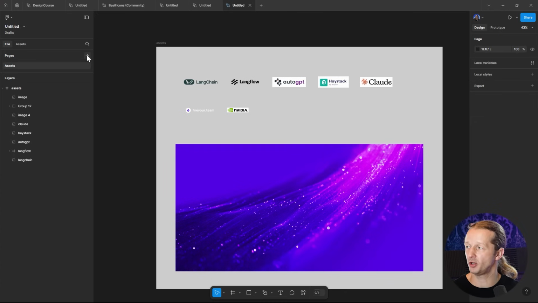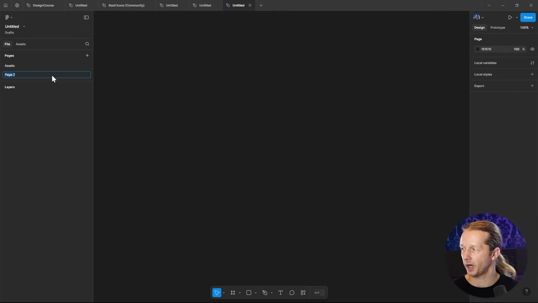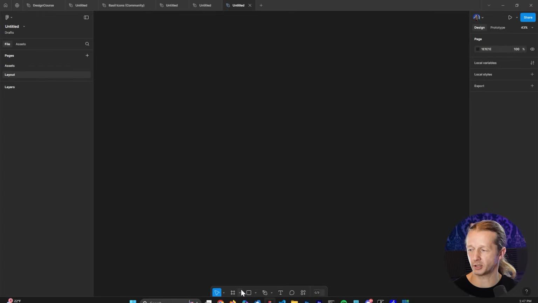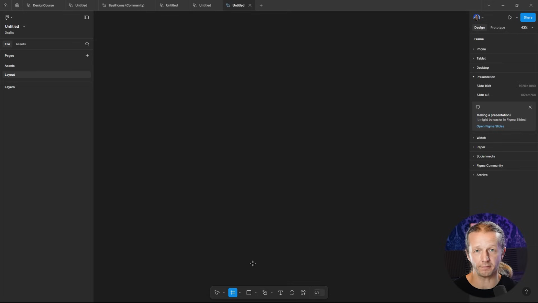So what we're gonna do is create a new page by clicking this little plus sign right here. And we're gonna name this layout. Okay. So as you see, we're in this big blank black void, essentially. This is where all of our design occurs, but we can't design in this area because we haven't created a frame. And so right down here in this toolbar right here, you'll see these different icons. And the first one is the frame tool, all right? Or you can hit F for that tool on your keyboard as a shortcut.